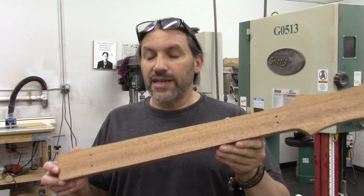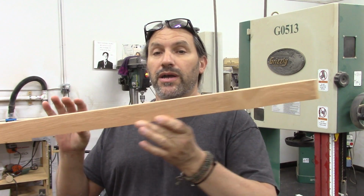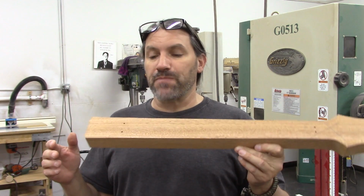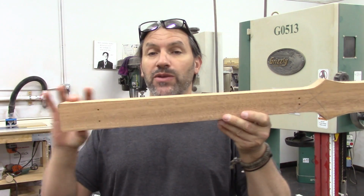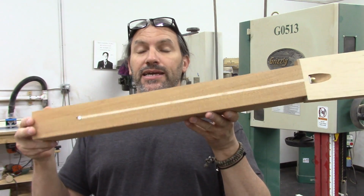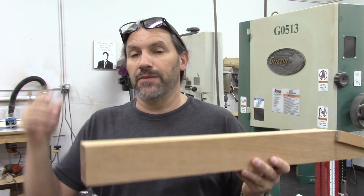Before I was cutting these out, I was talking about the advantages of using 8/4 lumber to build necks from. One thing I forgot to tell you guys about is why we like to use 8/4, because of the wood savings and what you probably have to do if you're making a Gibson style neck and you want to have vertically oriented grain lumber.